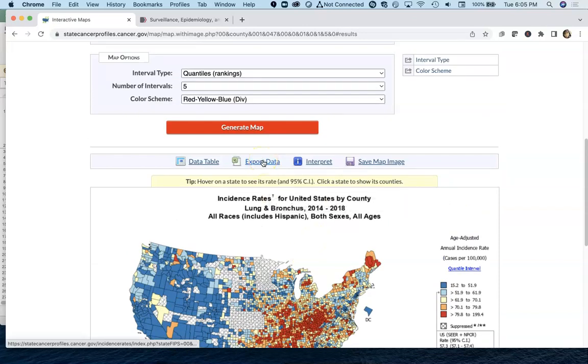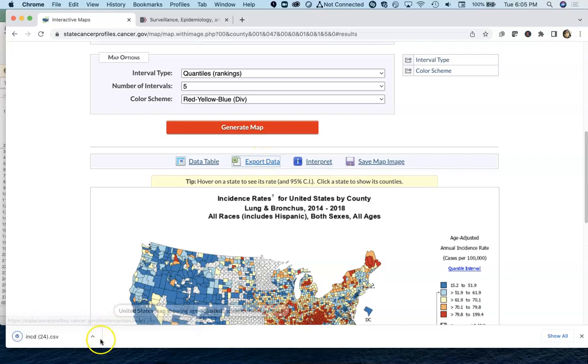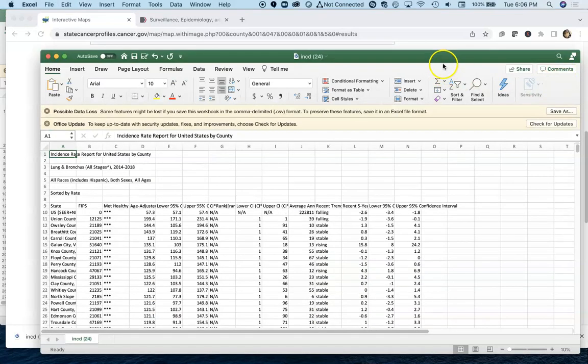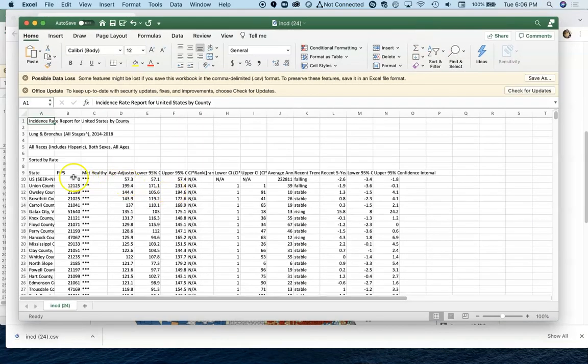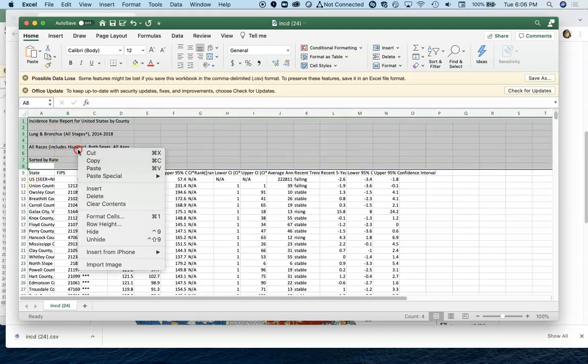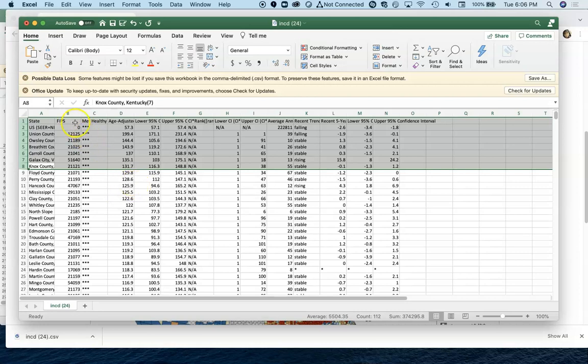You can export the data, and when we do that, it gives us a CSV file. I have to show it in my Finder so I can tell it to open it with a program like Microsoft Excel, because otherwise it'll try to open it with something else. So I'm opening it on another screen right now, and here it comes. So here is the lung cancer data for the United States, and we can see we got a FIPS code there. If you've used County Health Rankings and Roadmaps, you can imagine we can merge them based upon FIPS code, and we can see across the entire United States.